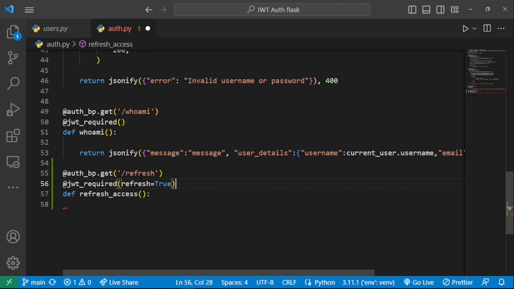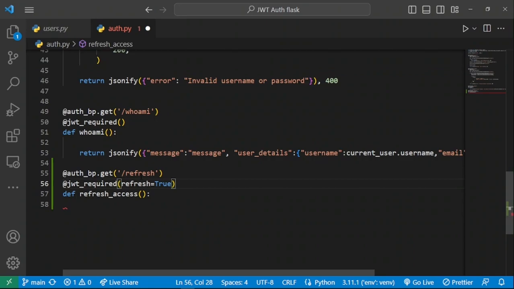What this will allow us to do is only access this endpoint once we provide a token which is a refresh token. Now remember, when we get our JWT pair, we get an access token as well as a refresh token, but these are two different tokens even when we created them. If you haven't watched that video, one of the previous videos I made was on JWT Claims. Please go ahead and watch it.